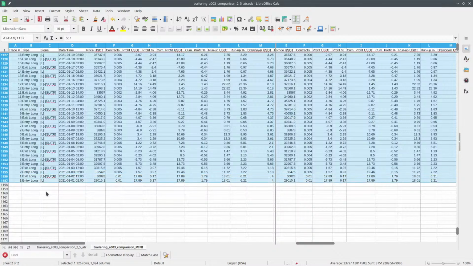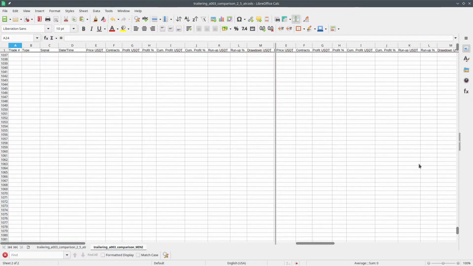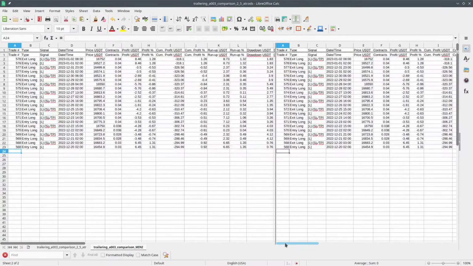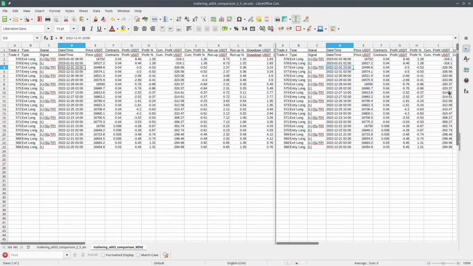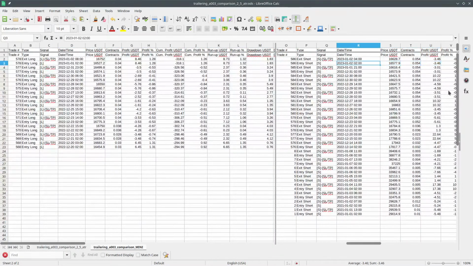Okay, so right now we remove everything from here, and we only have 10 trades, which I guess it's easy enough to understand if this is going to work or not. We also have the exit long, entry long, which should be quite nice to remove what we won't want to. But before doing that, I want to highlight this, and I want to compare this date time with whatever we have here. Okay, date time. Oh, look at that, I have not removed.